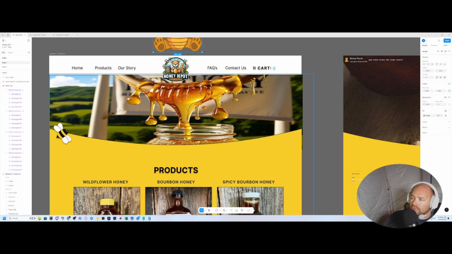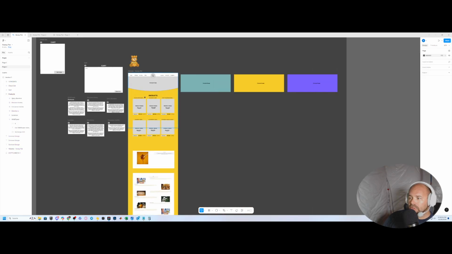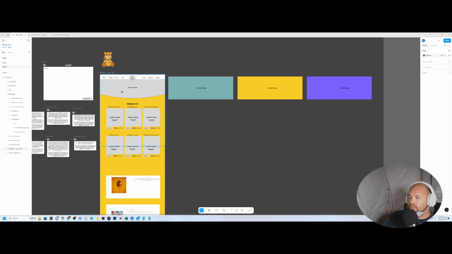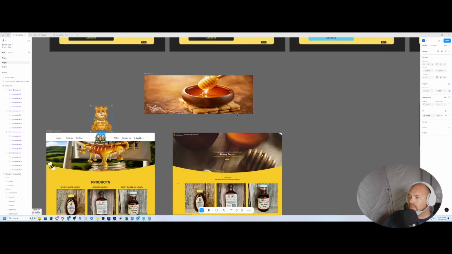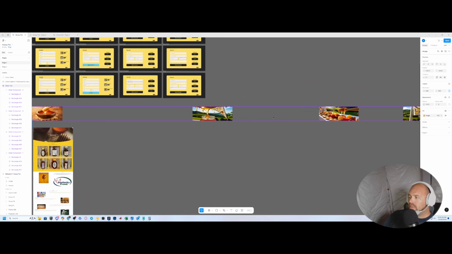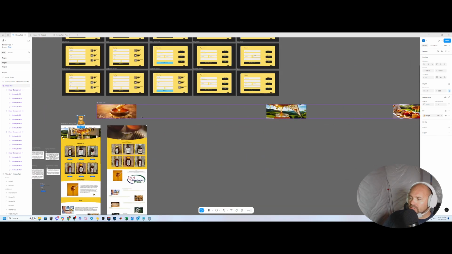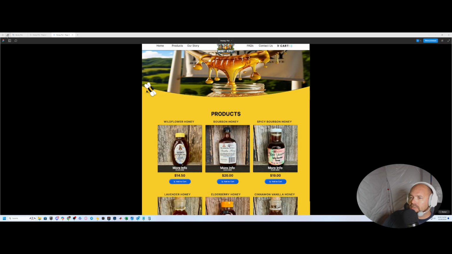As we go down, I originally wanted to do this as a carousel, like back in my wireframe, which is right here. I was wanting to do a carousel image. Unfortunately, I failed. So here was my attempt at a carousel image. In the tutorial, he had his spaced out. I originally had them really close. Don't really know what's going on with that. If I hit play, it doesn't do anything.